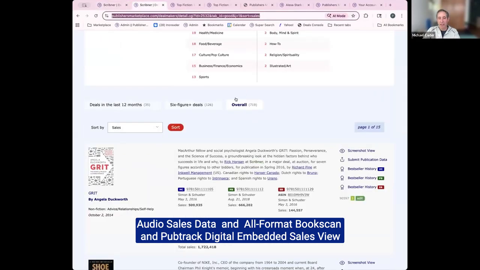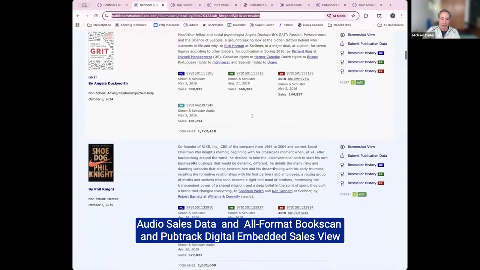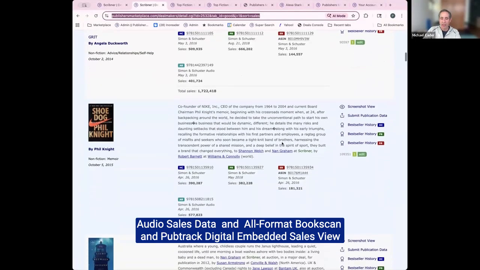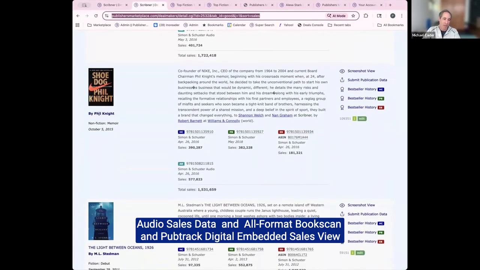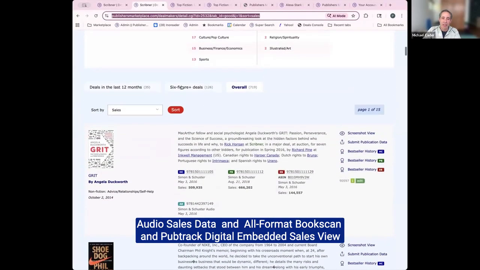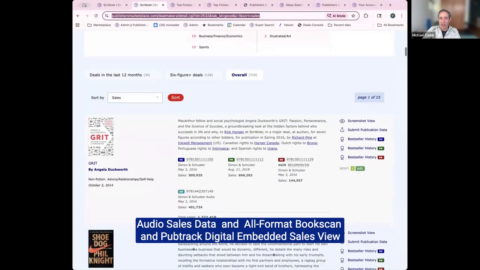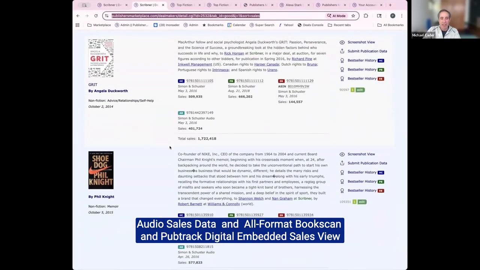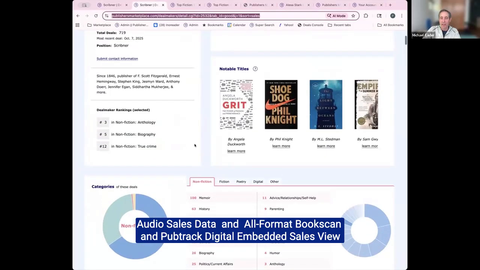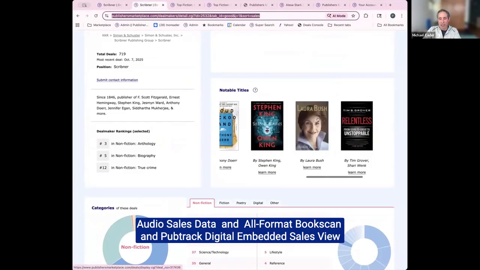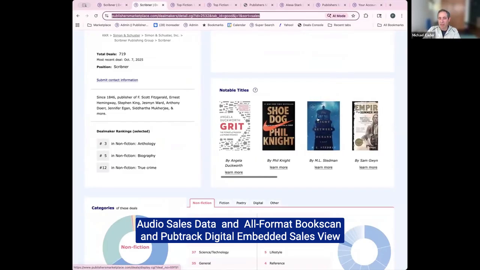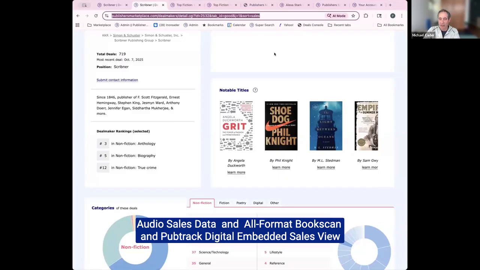So that was the six-figure deals, but it extends to all of the deals Scribner's ever made. Here you get a slightly different view because this is not just reported six-figure deals, but all deals. Film Night was certainly a six-figure deal. It wasn't reported that way, so it doesn't show up in the six-figure deals tab. It shows up in the overall deals tab. And this same data is what feeds those notable titles. Sometimes people ask us to adjust their notable titles. This is all driven by the system. We can't adjust it because it's driven by the actual sales information.